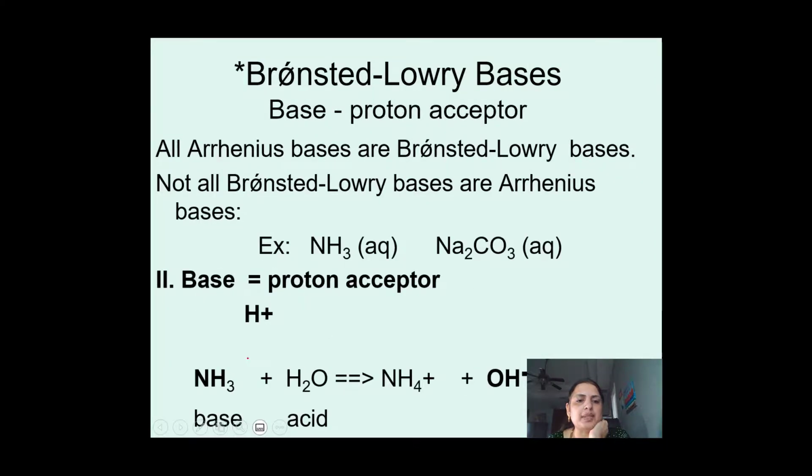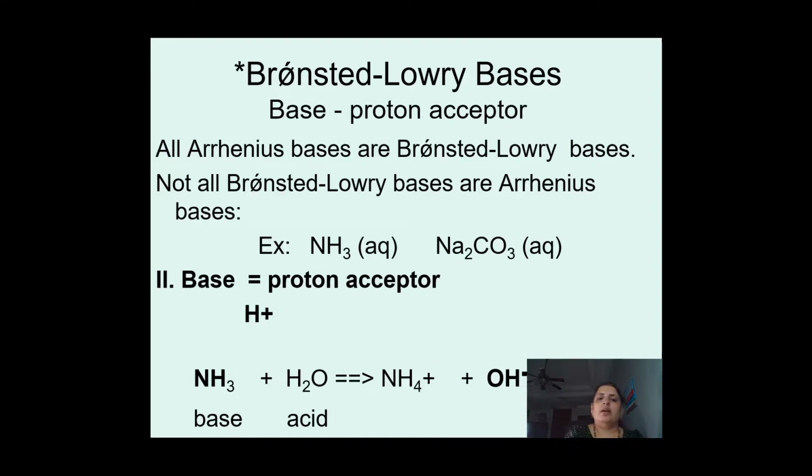Here's another example. NH3, which was one of the exceptions in Arrhenius theory, right? A problem there. So NH3 when added to water becomes NH4 plus and OH minus. So observe here, which one is donating a hydrogen? Here water is donating a hydrogen atom to NH3. So water is an acid, whereas NH3 is a base. Now think about the product side. Which one would be an acid and which one would be a base?